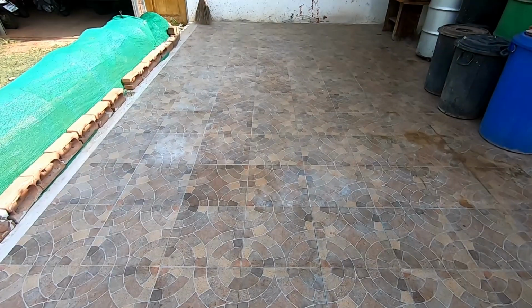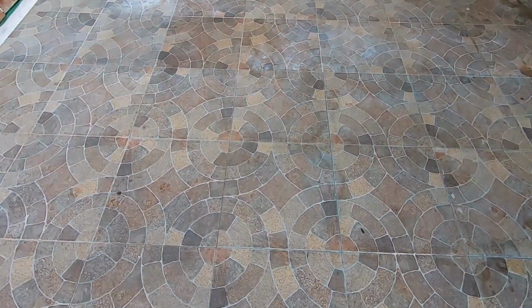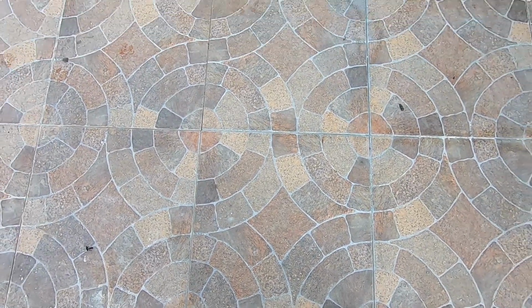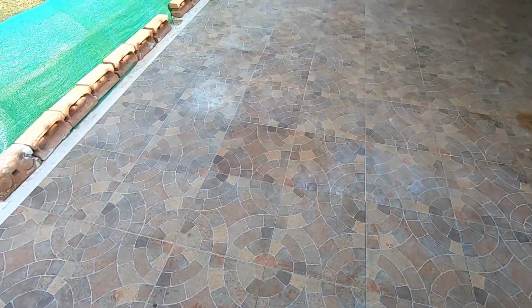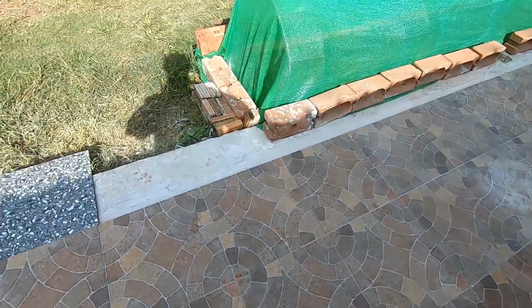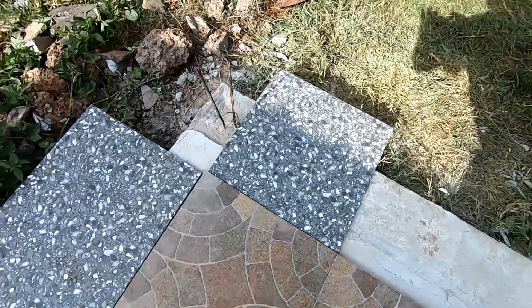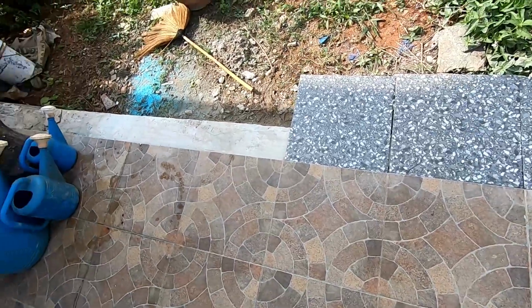And there you go, after about 2 years, I finally got the patio finished. I don't think you can source these tiles anymore. I've had them for so long, I think they're out of stock now. And I need some more of these to finish the edging. So I bought some of these grey tiles. I thought they'd look nice, just to give a nice contrast on the border.